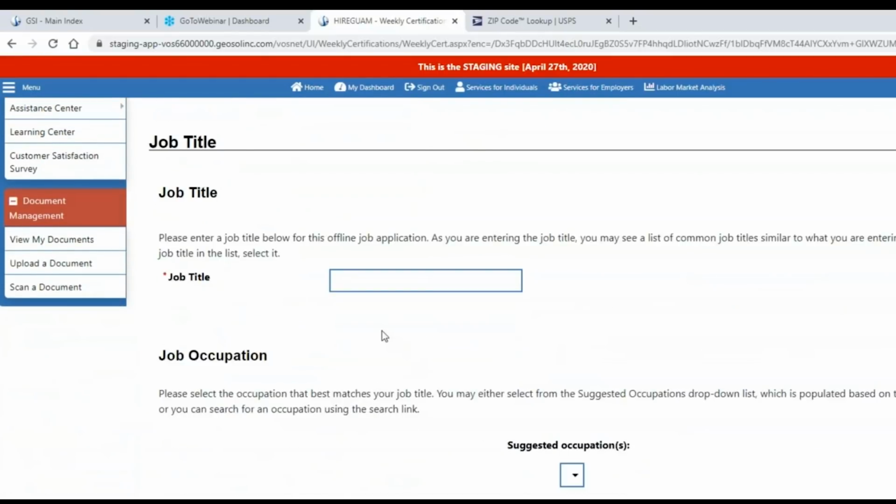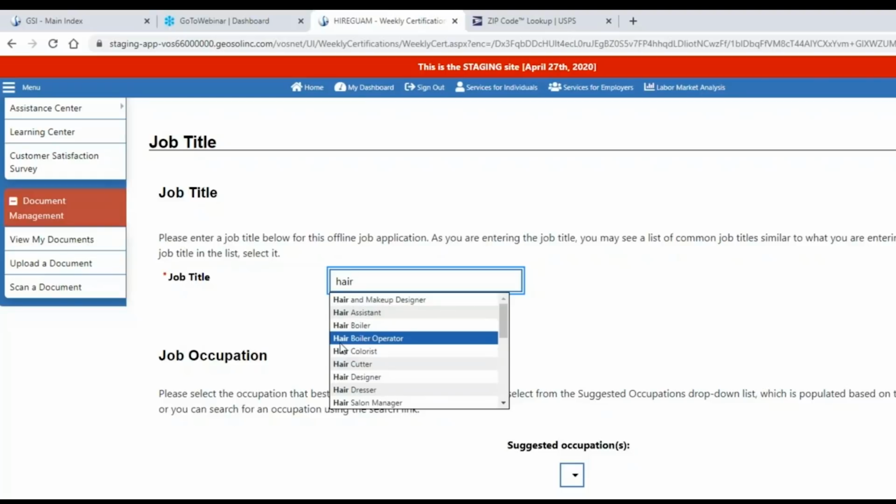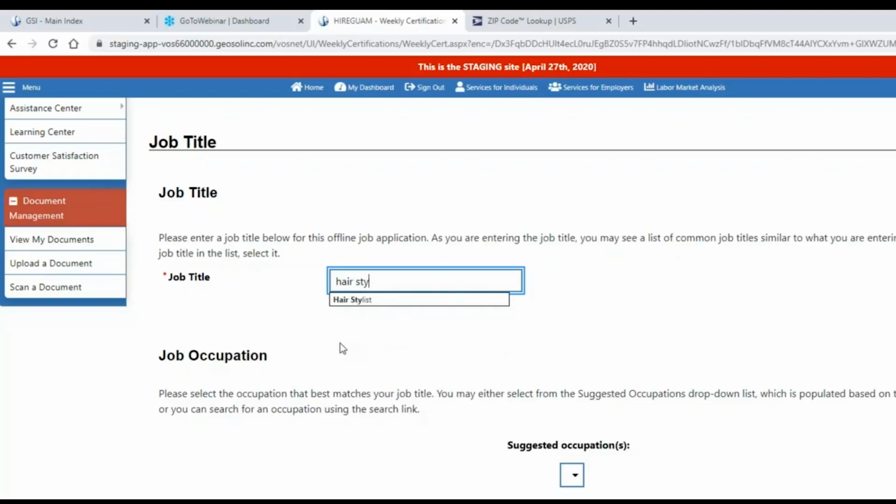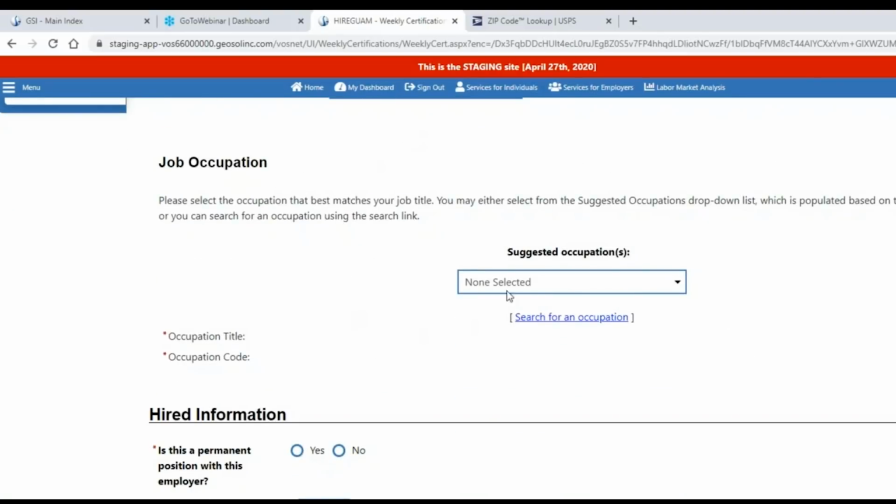So once again, we have to provide the job title that we were working as. She can either be a hairstylist or she can be a cosmetologist. So I'm going to go with the hairstylist route. Because I entered it there, I can see it here, and I'm going to select it. And that's what presents in bold the occupational title and code from the O*NET database. Once again, if the title that you're looking at is very unique and it cannot be retrieved automatically, then manually the customer can search for and select the desired occupational title.